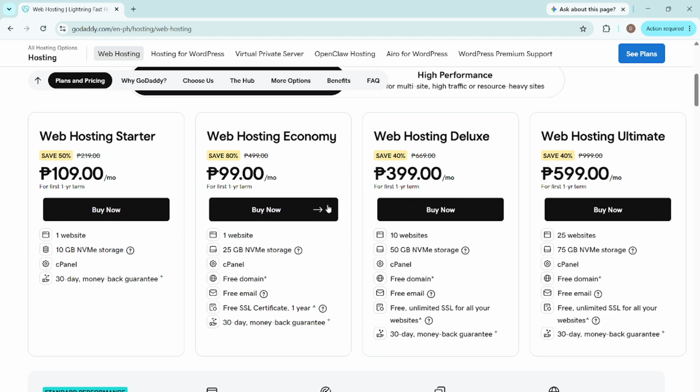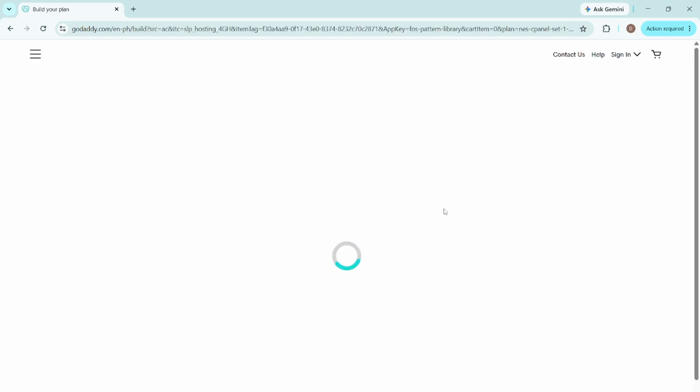If you are building a new site, it is helpful to look for plans that fit your expected traffic and the kind of website you want to run. Once you decide which package you want, select your desired package, then click Buy Now. At this point, Godaddy will begin the purchasing flow, and it is important to make sure you have chosen the correct plan before moving on, because you will be committing to that product selection.